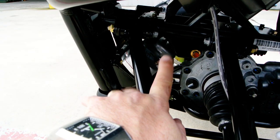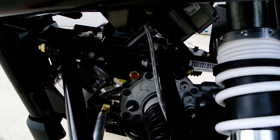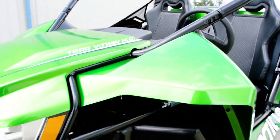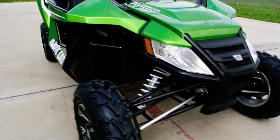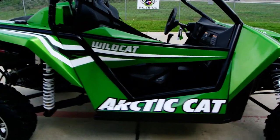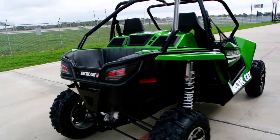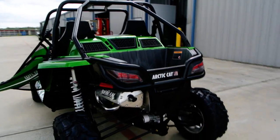These do have power steering, which is nice. A lot of these units on the market do not have power steering. This one has power steering. It's very easy to drive. Very compact unit. There's your front differential. Disc brakes in the front. It's got the 14-inch alloy wheels with the Duro 26-inch tall tires. Got our lights on now, as you can kind of see those rear LED tail lights.